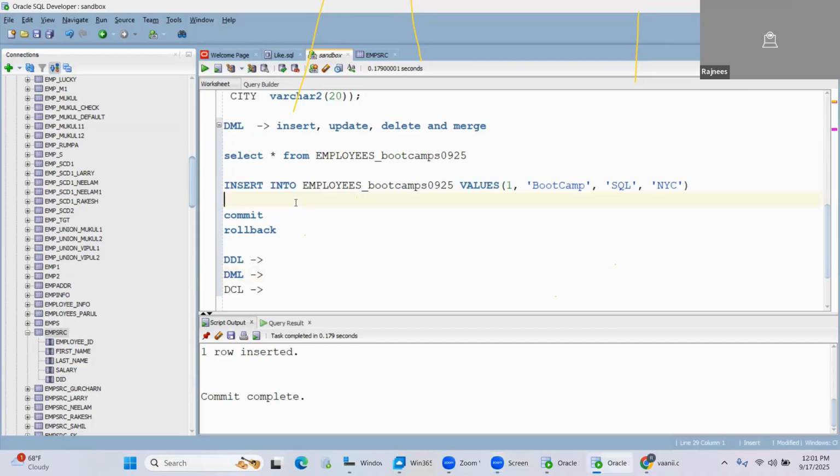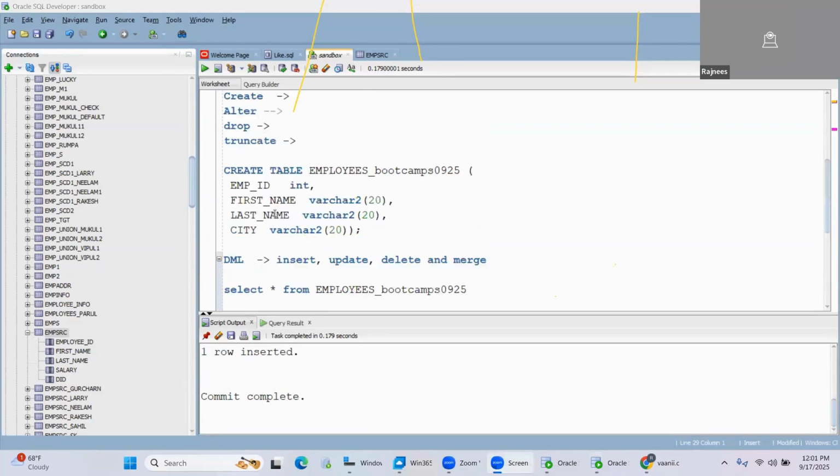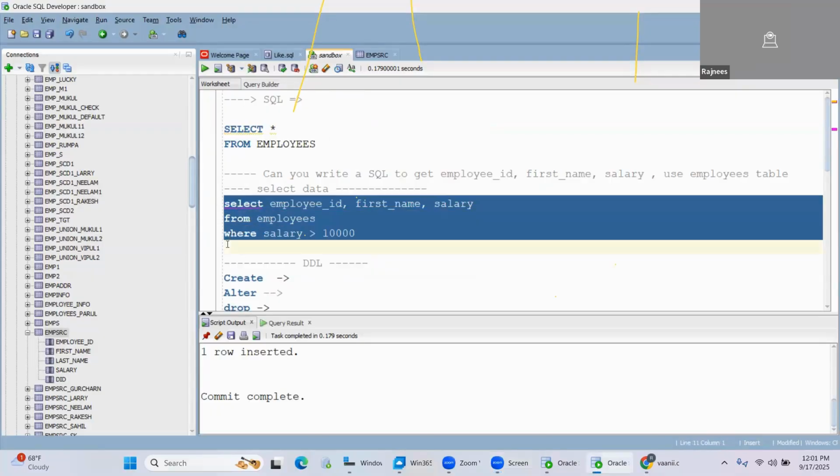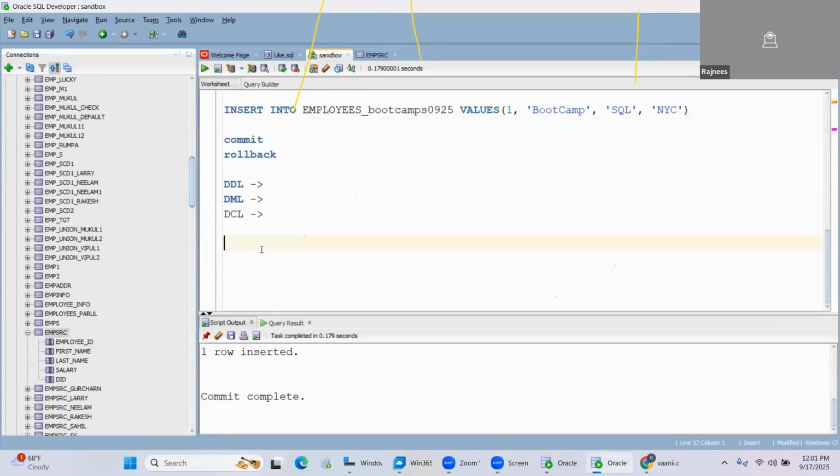Now I'm just going to show you some of the single row functions, so that you will start learning level 1. As I explained, I can write employee ID, first name, salary, and execute it.